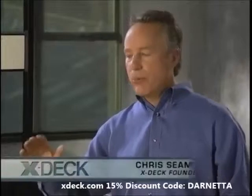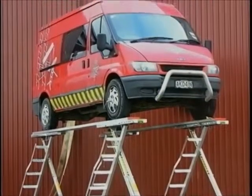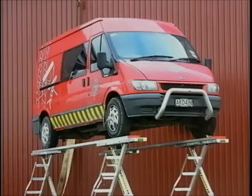It's great. What impresses people about the X-Deck is how light it is, and yet how strong it is. To put it to the test, we lifted a van on 4 of our platforms to show people that it could hold 2 tons of weight.